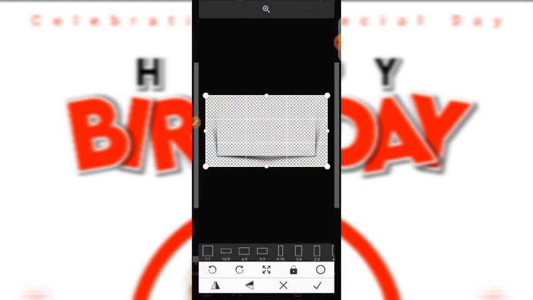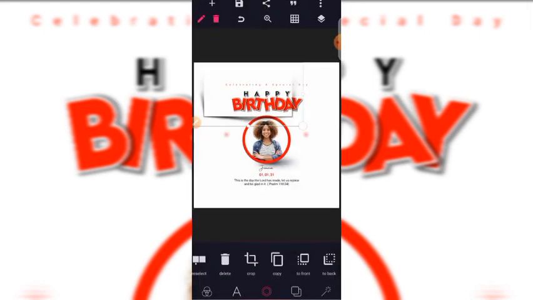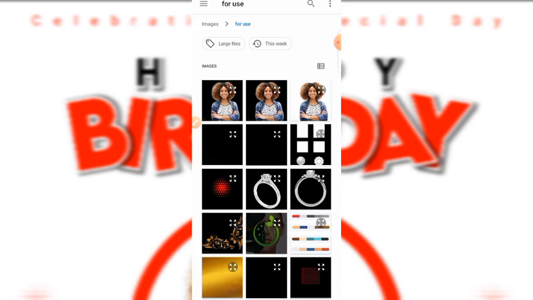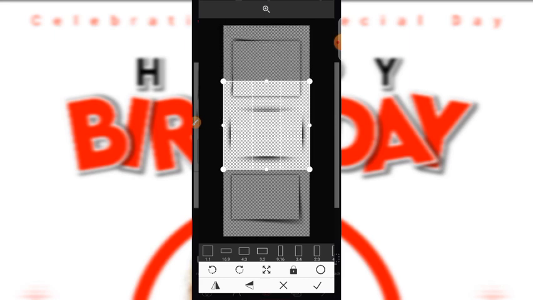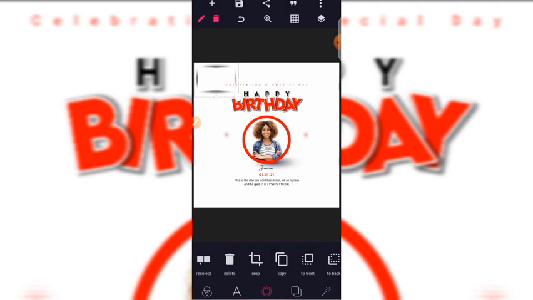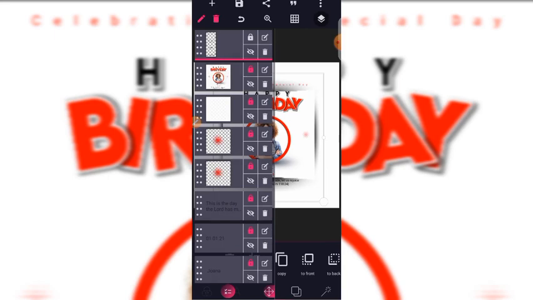Let me see. I don't like this, so let me use this. Let me try this. I think this is cool, so I'm going to use this one to mock it up. So I'll send it to the back.